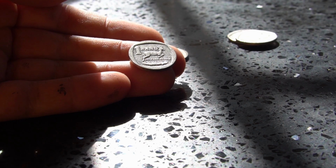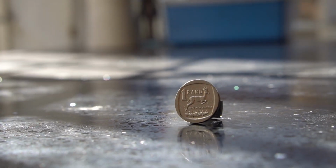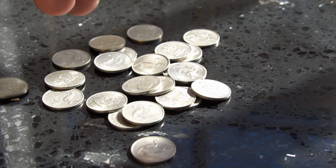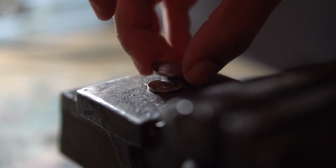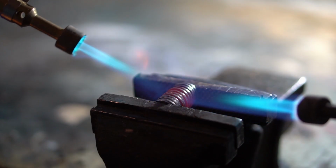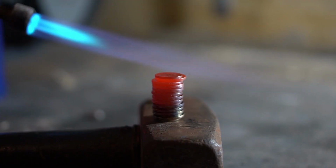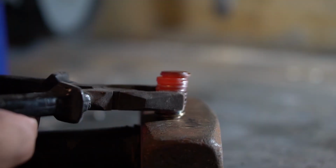This time, I'm taking a different approach. I'm gonna use a more modern 1 Rand coin and some 5-cent coins, and when these get stacked together and fused together under high heat conditions, they form a metal called mokumegane, which is similar to Damascus steel, except it's made from nickel and copper.